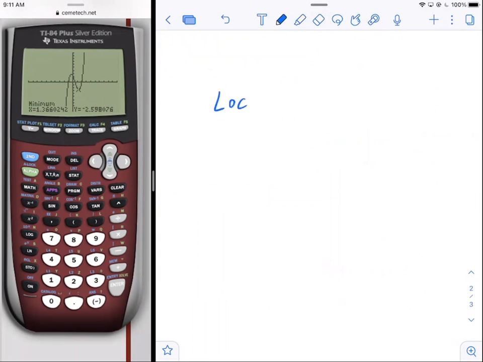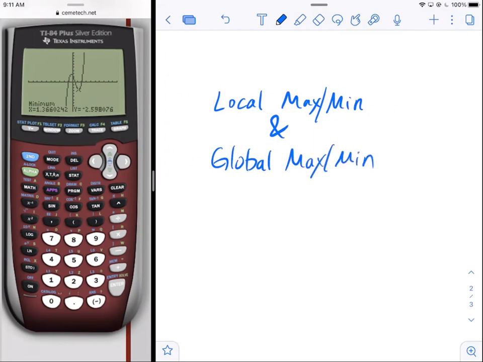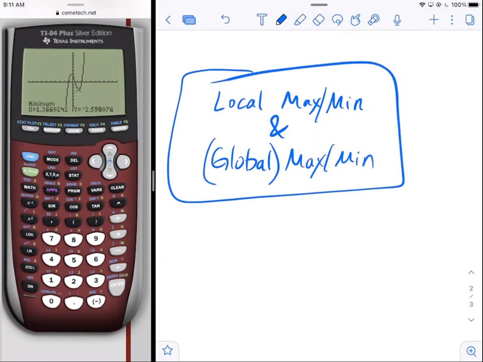Okay. Just a real quick word. We have local max and mins, and we have global max and mins. Now we haven't really talked about global. If you're talking about local max and mins, those are your hills and valleys. You can have multiple of them. But if you're talking about global max and mins, think about like the globe, right? There can only be one global maximum, if any. I put global in parentheses here because you don't even have to say it. If you just say max min, everyone's blessed, you're going to assume global, but you can certainly say global.